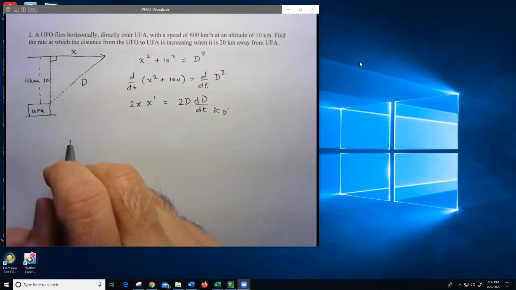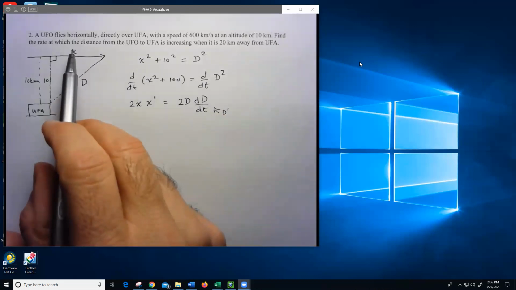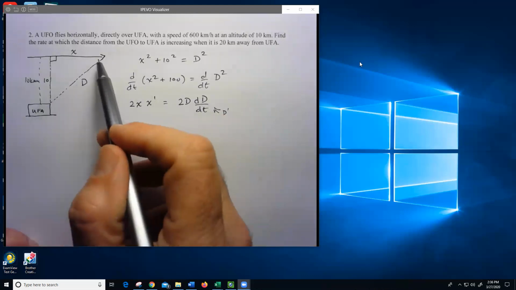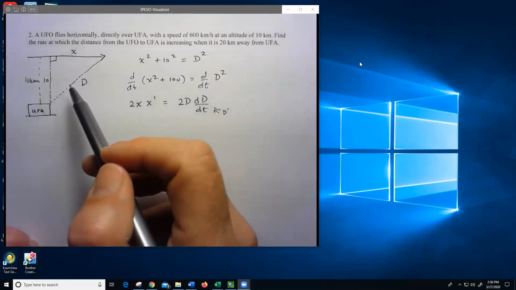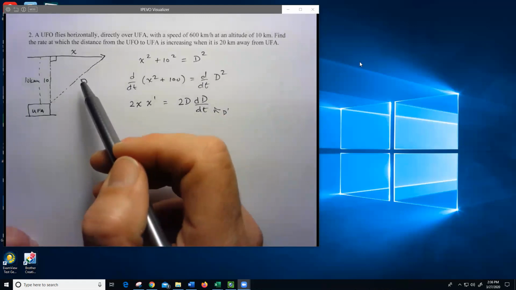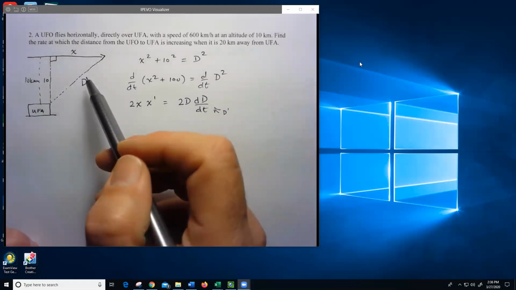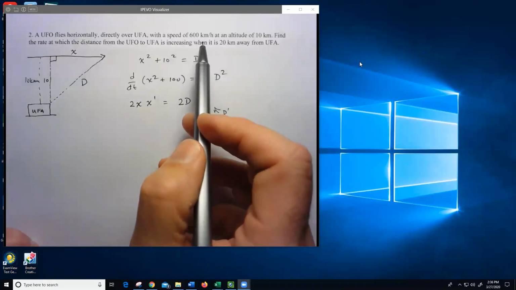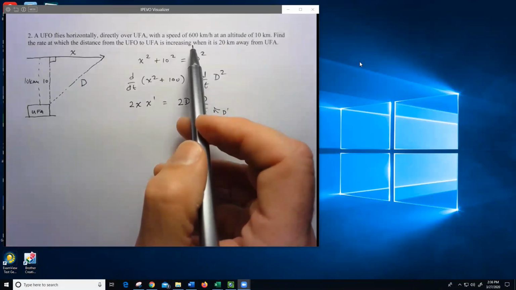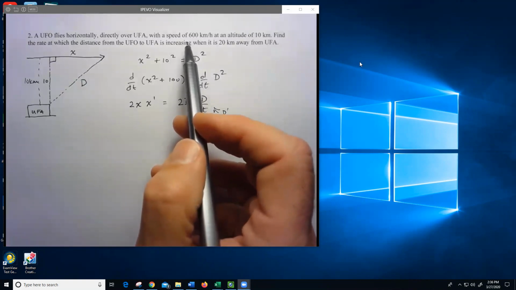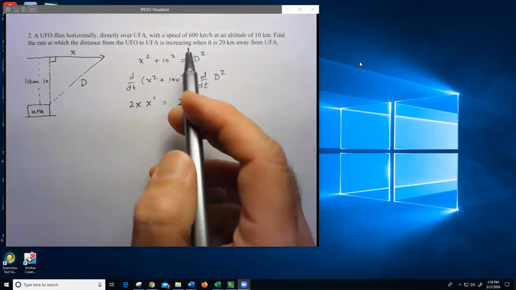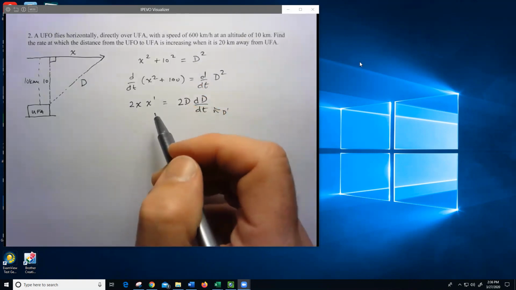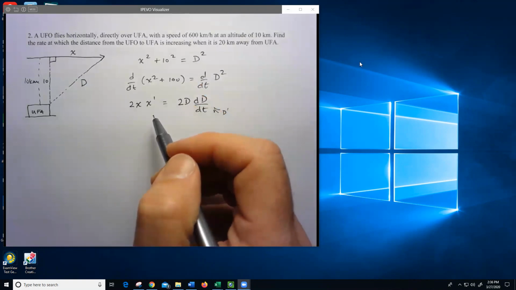Sorry, could you go over why the derivative is based on time? Because that's the type of rate of change that I'm interested in. When I'm interested in how a distance is changing, I'm usually interested in how it's changing with respect to time. And in this case, the other rate that I'm given is also with respect to time. So as I said as part of question one, we're almost always interested in rates with respect to time. Okay, is that okay?